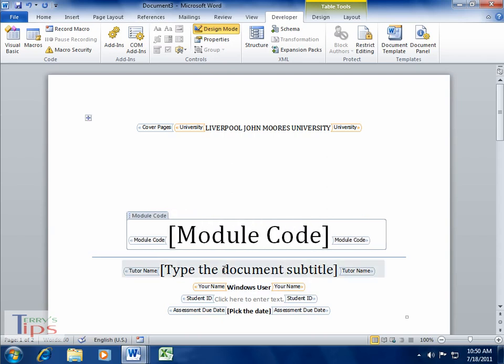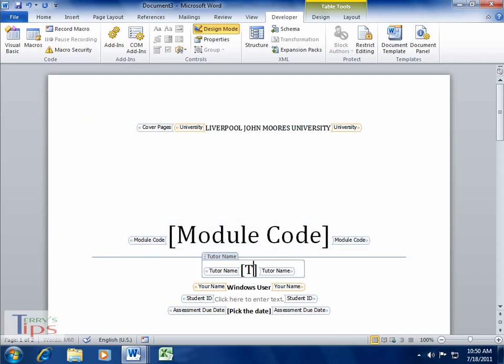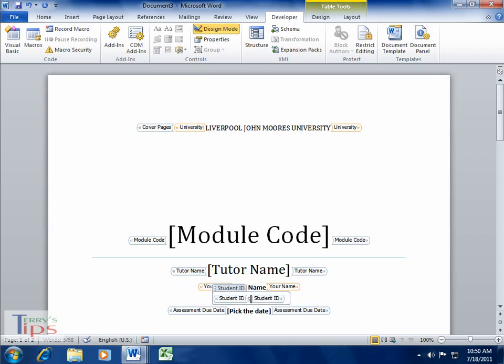And then where it says tutor name, we're going to highlight that, and we're going to type in tutor name. In here where it says Windows User, we're going to type in your name, student ID. I'm going to type in student ID, and then we'll leave the assessment due date.